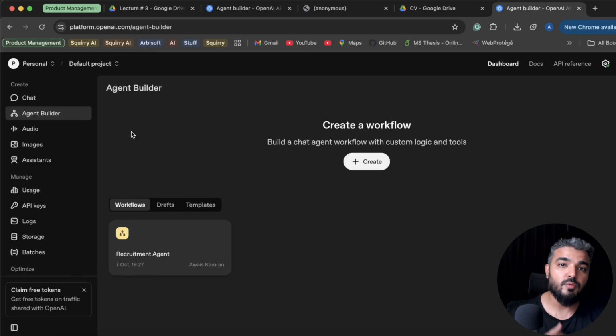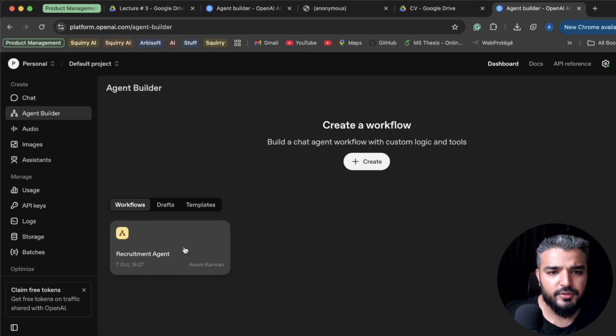So yeah, this agent would have your job description. It would have incoming resumes, and it would compare both of them. It would give them a matching score. If it's a perfect match, the workflow would be complete. If it's not, you get to go again. So let me introduce you to the tool itself.